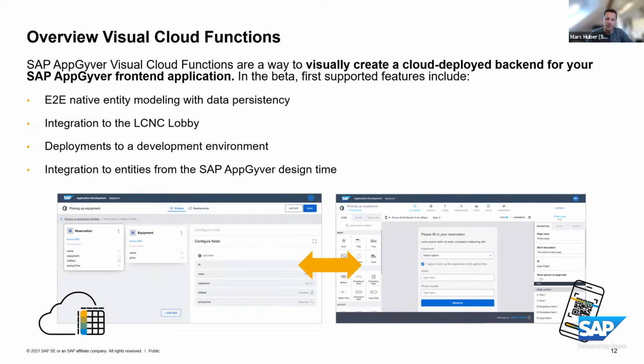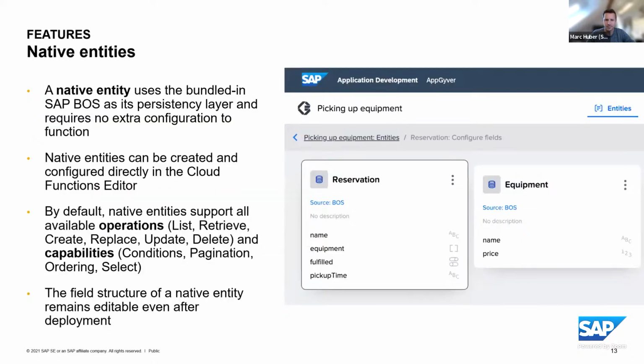There you can create process automation projects, Fast projects, AppGyver projects, and now also Visual Cloud Functions. We have one-click deployment. So after you have finished your development, you can easily deploy it. And of course, it can be easily integrated into the front end of AppGyver.